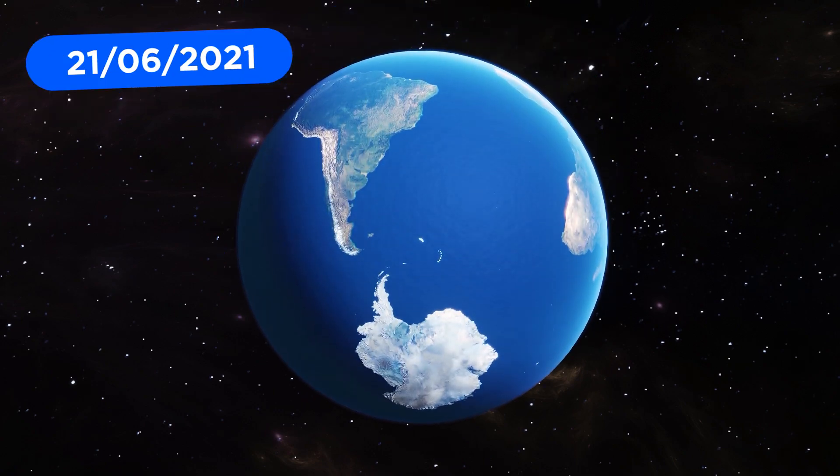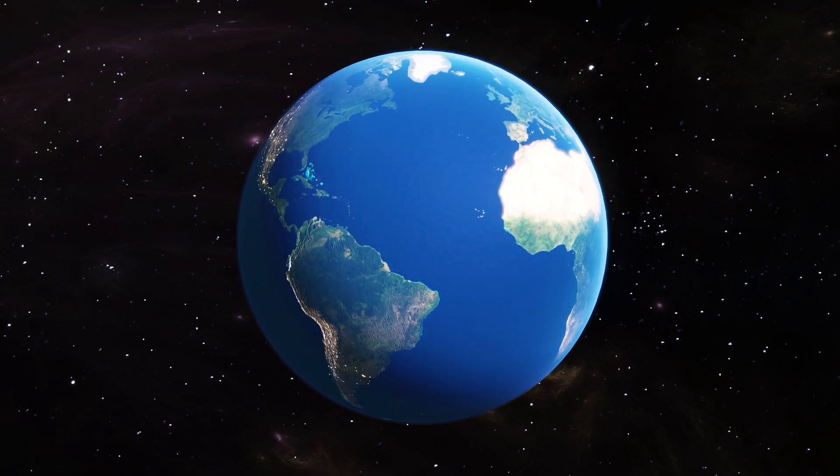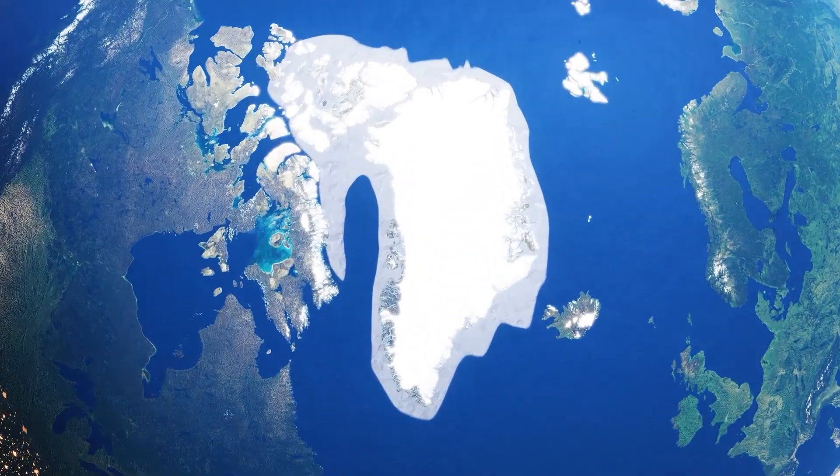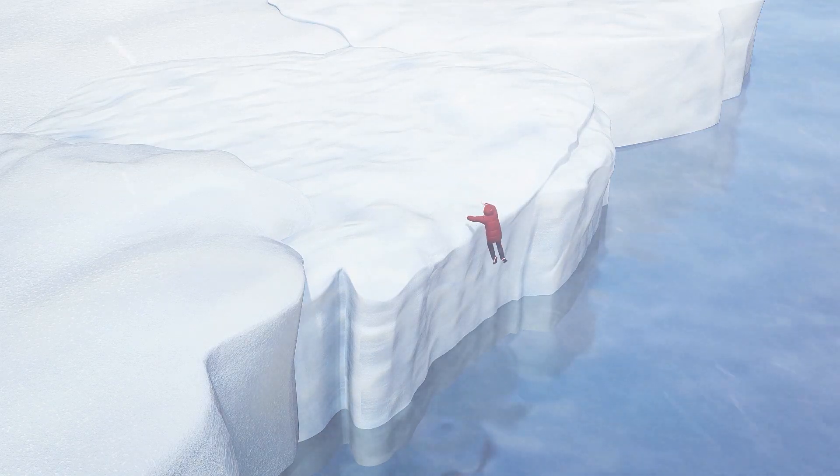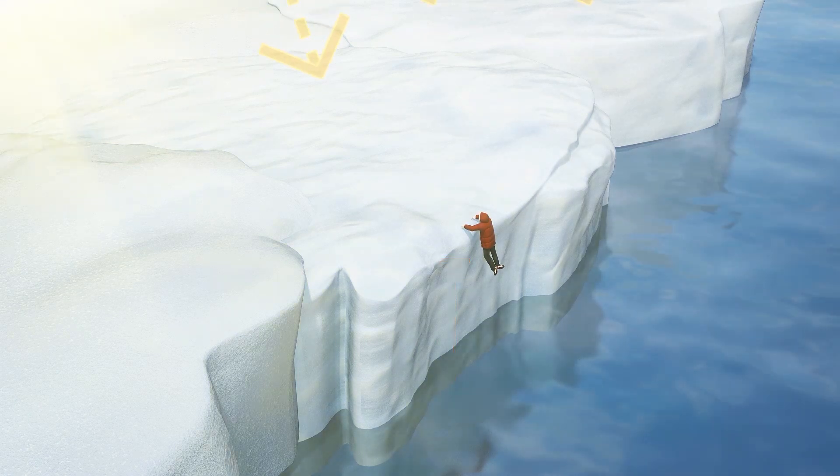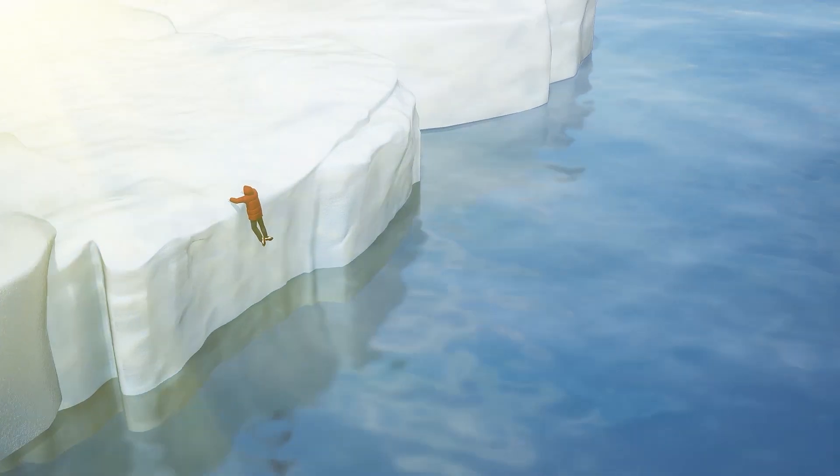A huge hole has been discovered in the Arctic's oldest and thickest ice, previously thought to be the most stable ice in the region. According to a study published in the Nature Geoscience Journal, there was a powerful storm north of Ellesmere Island in May 2020, and a long, narrow crack formed on May 14. By May 15, the crack had formed into a polynya, an area of open water in a region that is normally ice-covered, around 30 kilometers wide and 100 kilometers long. With ice around 4 meters thick, this Arctic ice is predicted to be the last to remain in place during summer melting seasons, but the study emphasizes it's surprisingly vulnerable to cracks.